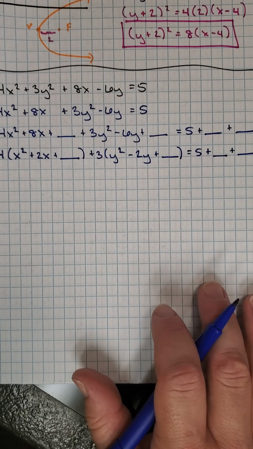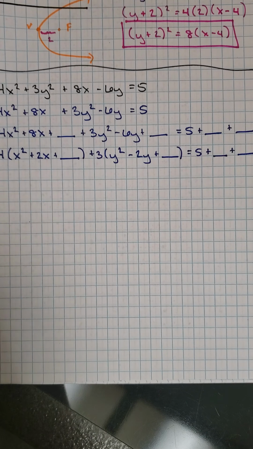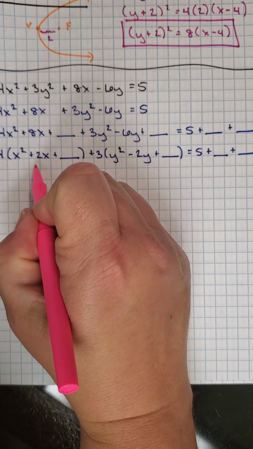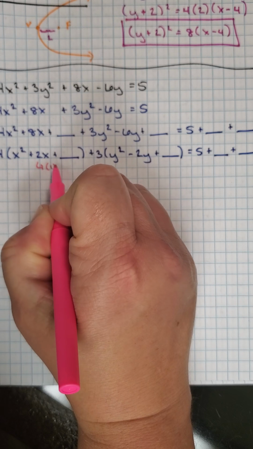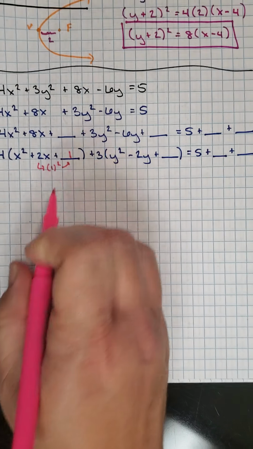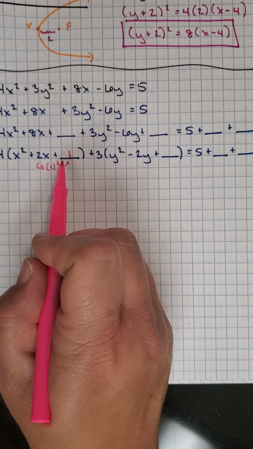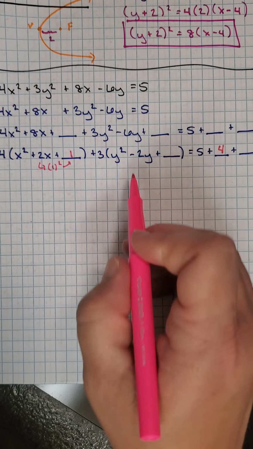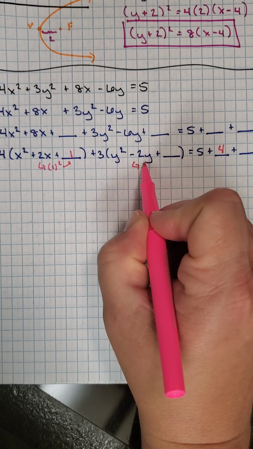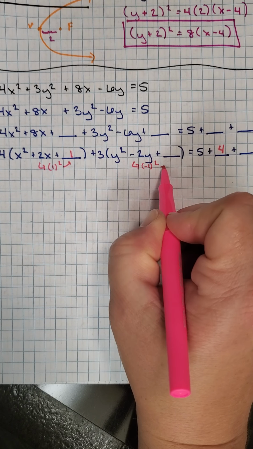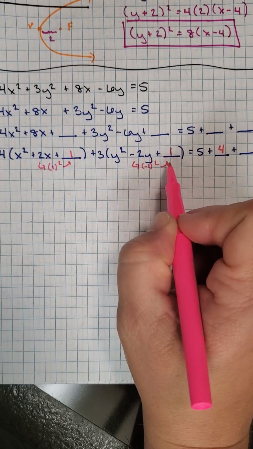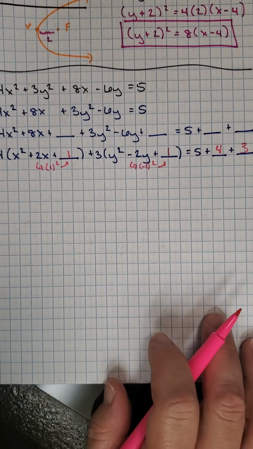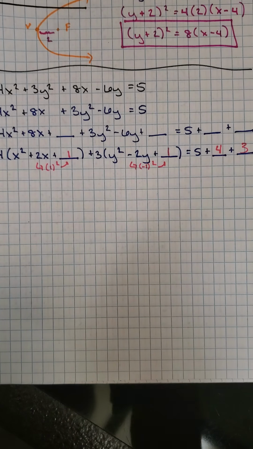Alright, so now figuring out what goes into our completing of the square. We take half of our x number first, which is 1, and square it. So 1 squared is 1, that goes there. But we didn't really add a 1. We really added 4 times 1, which is 4. Here, half of -2 is -1. Square it, and we get a positive 1, but we didn't really add 1. We did 1 times 3, which is 3. So a 3 is added to the right-hand side.